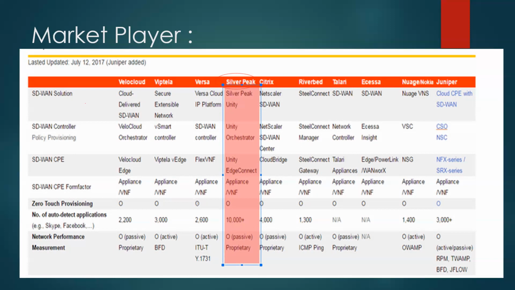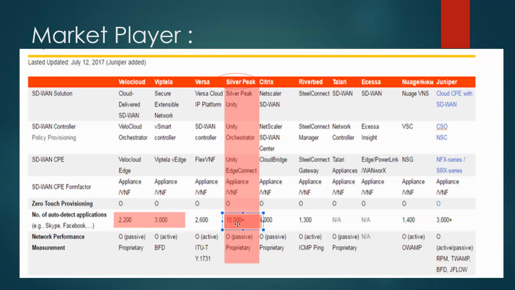Still, you will see that Cisco Viptela or VMware VeloCloud have only 3000 application support, but in the early days also, Silver Peak was supporting more than 10,000 applications. Application awareness for cloud and WAN devices is another feature that we want from SD-WAN, and we'll discuss later on how these devices support application visibility and all those things.